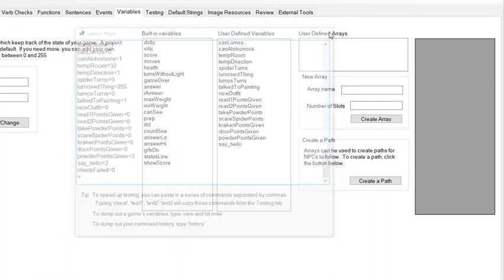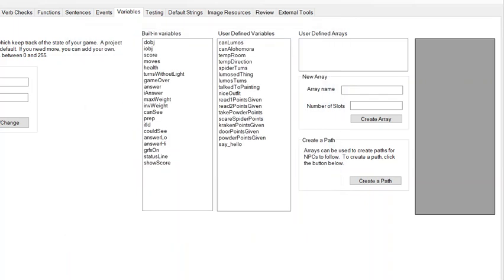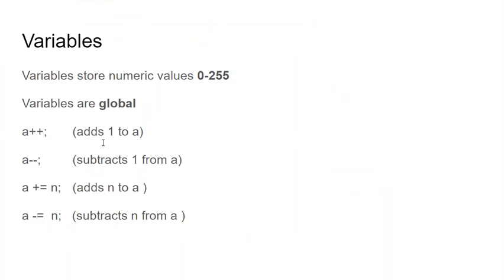Anyway, that's Lantern variables. A rough edit there, but just remember that plus plus and minus minus add 1 and subtract 1, and type in vars to dump out your variables. Variables can be 0 to 255, and all your variables are global. All of this is on the reference sheet that I gave everybody, and that's basically all you need to know about variables in Lantern.